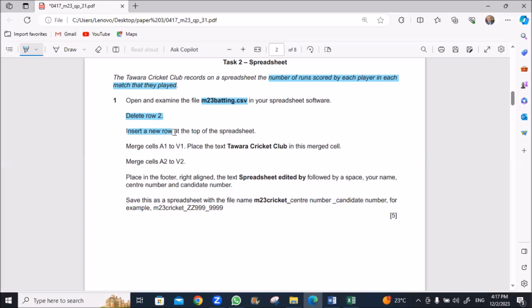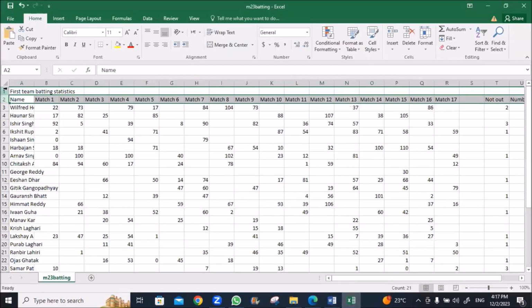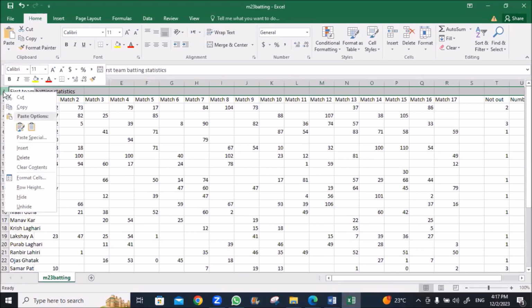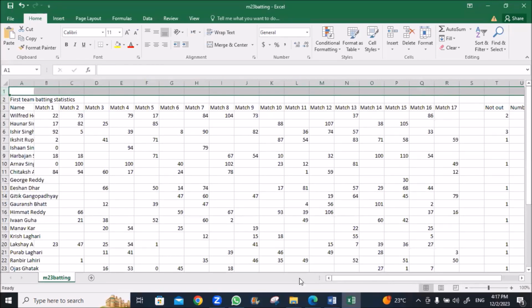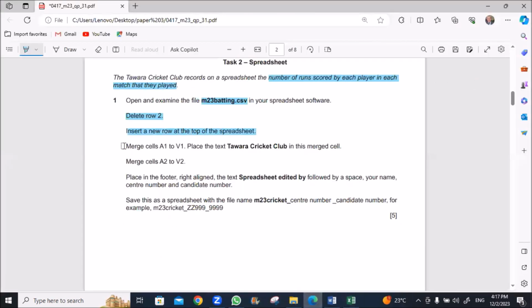Insert a new row at the top of the spreadsheet. I'll go to row 1, right click, and insert. Merge cells from A1 up to V1. Place the text Tawara Cricket Club in this merged cell.